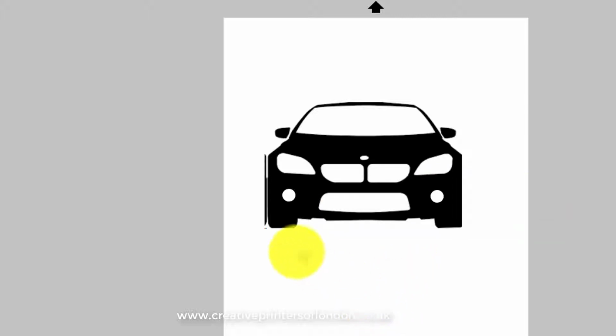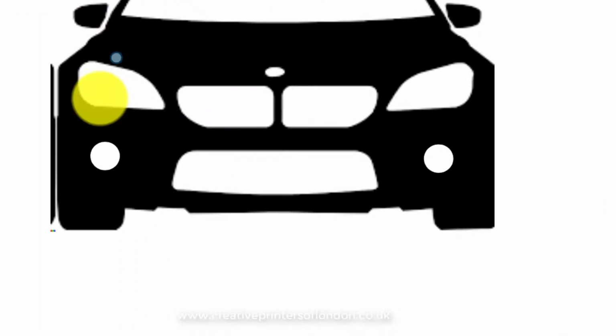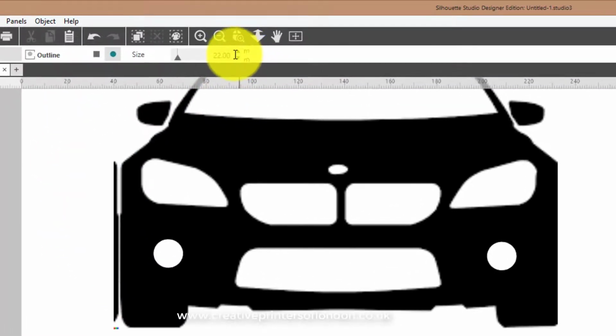There you go. And I can also rub off bits and additional artwork I don't need. So let me just zoom in on that. And as you can see, I can delete this black line to the left of the tire. Now, it could well be this eraser is too big. It may rub off some of the artwork I do need, for example, on the tire. So I can actually reduce the size of the dot to a smaller dot.